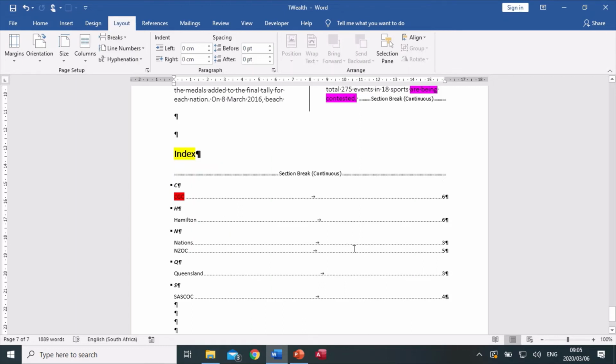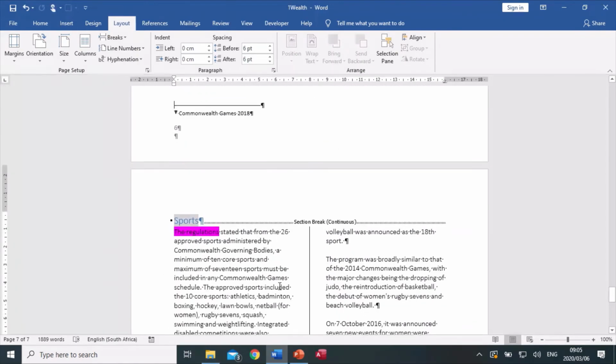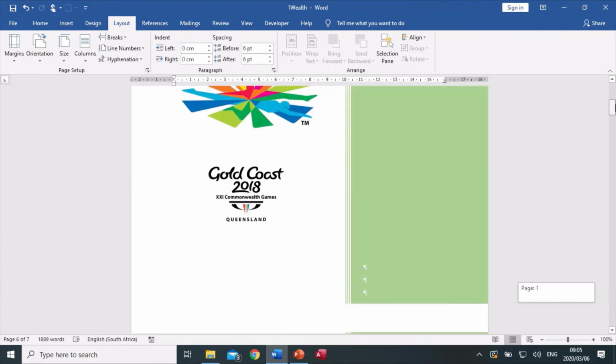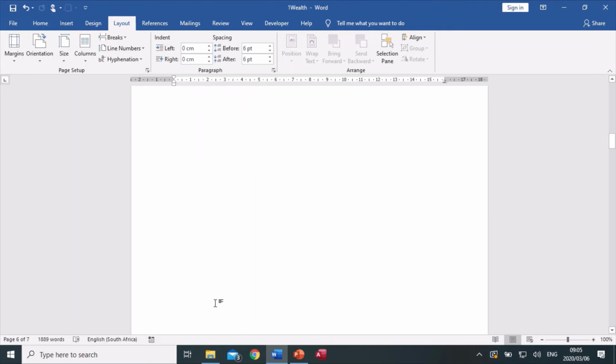Now the last question wants me to change the page numbers in the footer as follows. So the format of the page, the table of contents should appear in Roman numerals and should start at 1. So let's go up to that page. Okay, so this page here is going to be a format of Roman numerals, and it needs to start at I, which is the same as 1. And then the consecutive page should appear in the accent bar 3 format, page 1. The page after the table of contents page should start with the number 1.